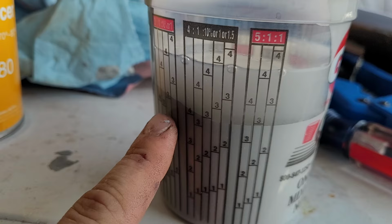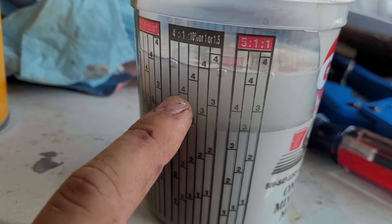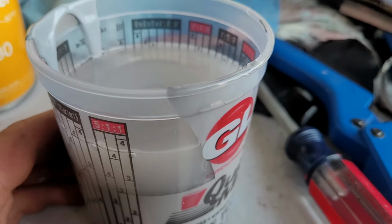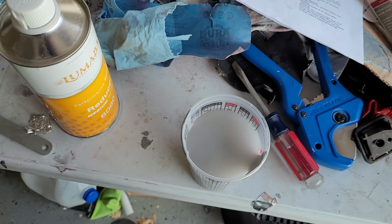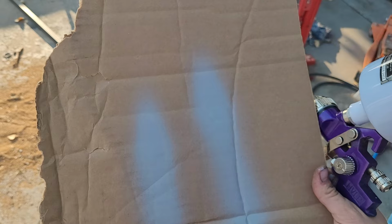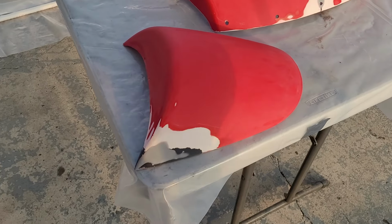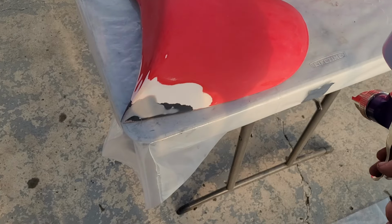Okay, we're at 4, and then we filled the 4 with our reducer. So I'm going to mix that up, put in our gun, and get the gun dialed in to spray. Okay, you probably can't hear me super well, but to my uneducated eye, that looks like an okay spray pattern. So I think we'll roll with that, and then start painting, well, priming. Okay, so I'm not going to film this whole thing, but I guess we'll just go for it.